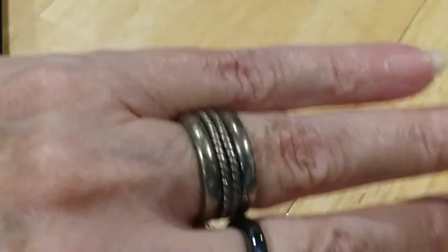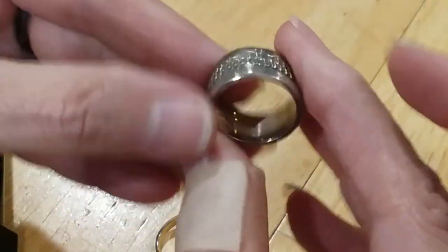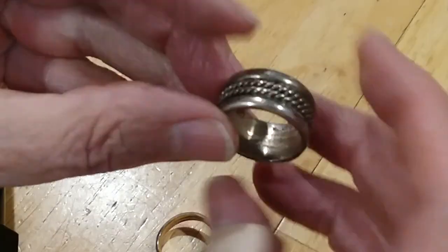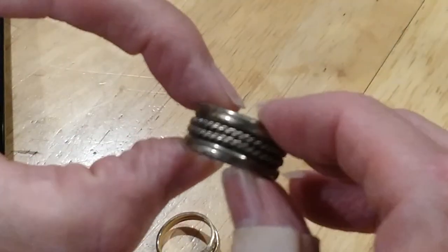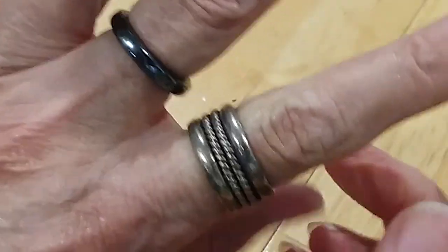Ugh, that didn't feel so good. Did you already do that? Yes. Okay, this is a 7, but it fits on my 6 finger. So, when I pull it off, see, I get some tension there. And this is flat on the inside, and it's a wide band, so you want to go up in size when you have that. I can get it on this finger, which I wear 7, but it's tight. There you go. Thank you, honey.